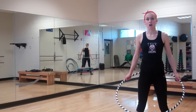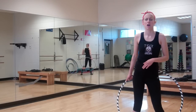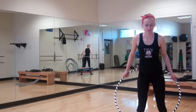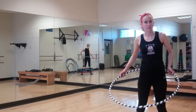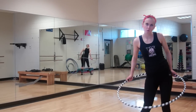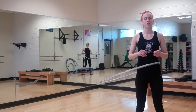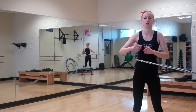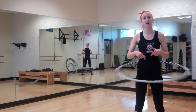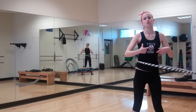If the hoop starts to fall, you can try to move your hips in about a quarter circle — that is enough, but not too much, to give it a little extra push. If you keep moving in a full circle, however, the hoop will fall on the ground. So if the hoop is starting to fall, give it a little swing like that. You see how I just moved my hips in a circle just for a moment? That got the hoop back up.